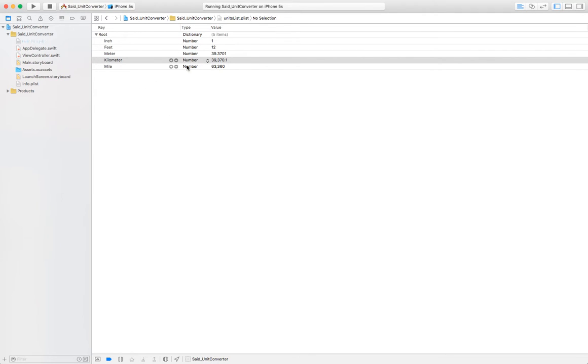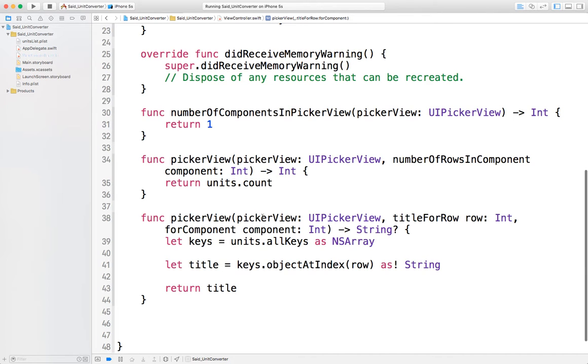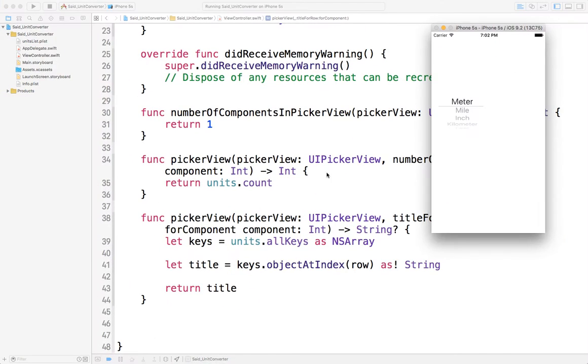Because the file loads this dictionary, and in our code we retrieve the dictionary using allKeys, and it gives us an array of all the keys, it did not sort those keys. So they come in different arrangements as we saw here.